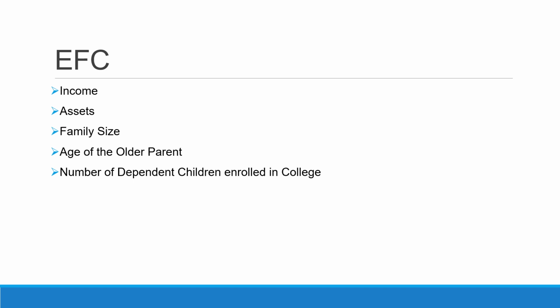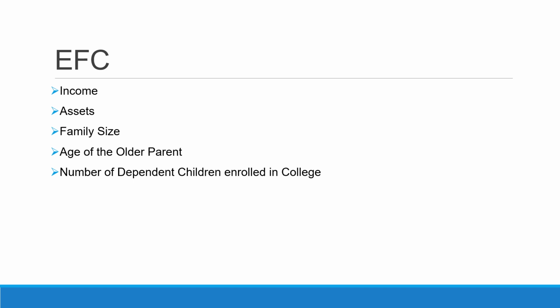Parents' taxable income is reported. As mentioned earlier, you must also report untaxed income. Please remember, while parental income is going to have the largest overall impact on the EFC, the amount of available income is adjusted by your family size. The more family members supported by the household income, the less discretionary income there is available to help pay for education. For example, if there are two family members in a household with an income of $60,000, more discretionary income is calculated to be available than in a household of 10 living on $60,000.